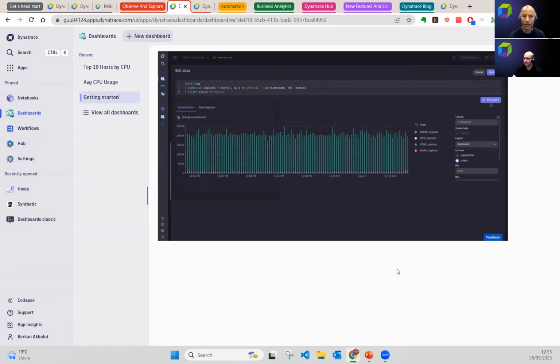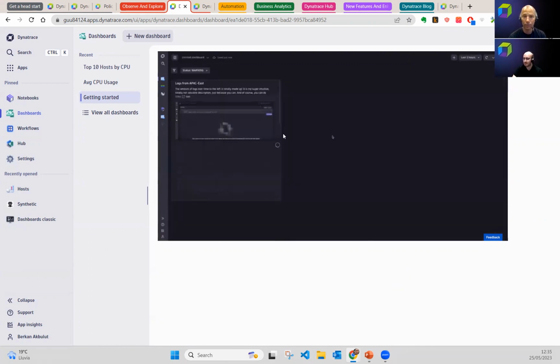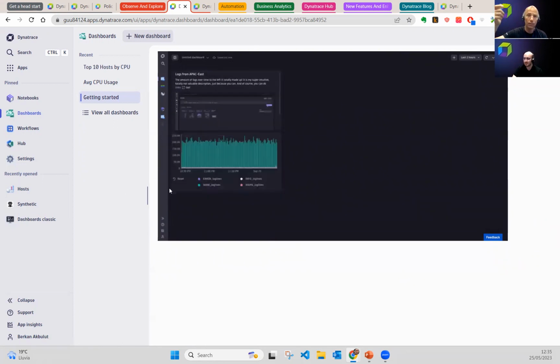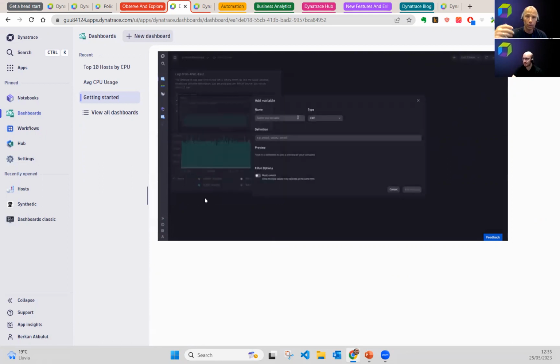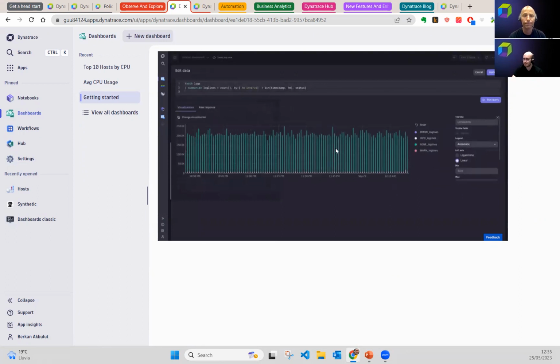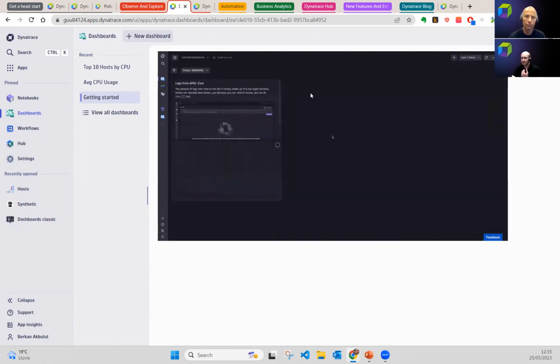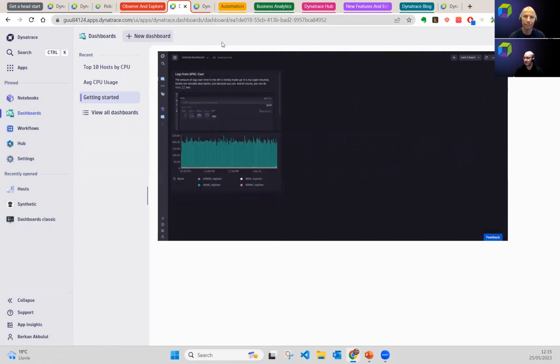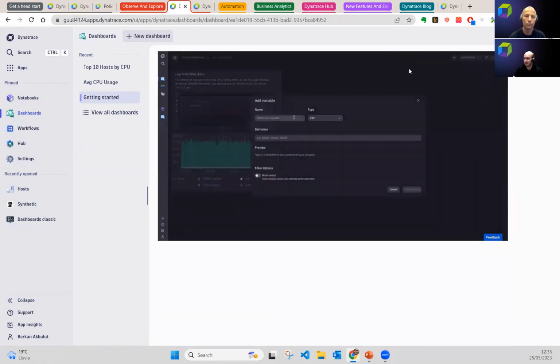Yeah. And I also really like the variable feature. People have been asking for the variables a lot. So you can define a dashboard and then through drop-down boxes, basically specify what you really want to see. Do you want to see all the details from your environment or somebody else's environment, or from a particular host, from a particular app? And we give you all the flexibility through variables. Also, you can see from this short GIF presentation how you can add variables here. And of course, it's also available in the documentation. I haven't put the observability clinic link here because we are focusing on the documentation, the Dynatrace documentation. I think it will also be clear how you can start to use variables in your dashboards.